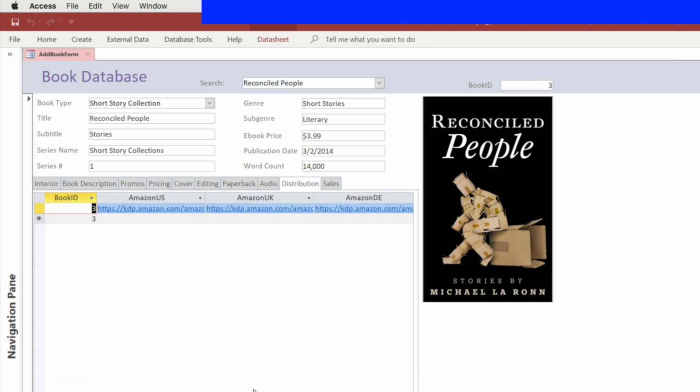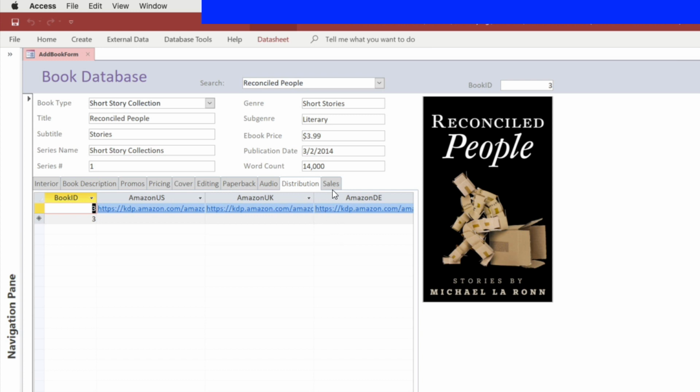What about the distribution, like all the different links to the book? Well, I've got all those here too, because how many times do you have to go searching for links for your books when you're doing promos or when you need to add them to your website or whatever? Well, I've got all the links here, so I don't ever have to do anything. If I wanted to, I could run a query that would generate all these links in a nice little spreadsheet that I could copy and paste if I need to. Heck, I could even copy and paste these links from here directly.